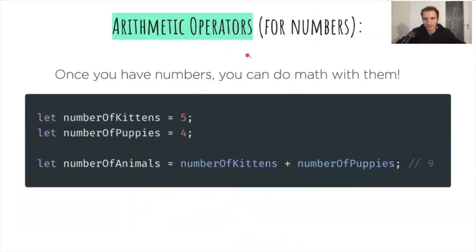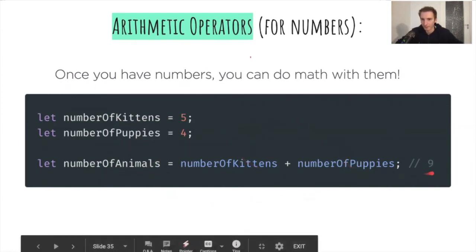So in terms of operators for numbers, an operator is just something that you can do with a number. It's a kind of scary word, but I think you get the gist of what an operator is just from seeing how it looks. For numbers, we have arithmetic operators, which is just really simple stuff like plus, minus, divide, times. So here, we can have these two variables, and we can create a new variable, which is this one plus this one. This one's 5, this one's 4. This number of animals total would be 5 plus 4, which equals 9.